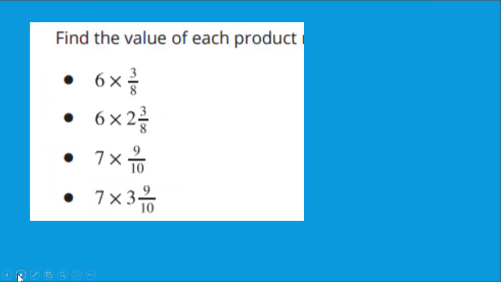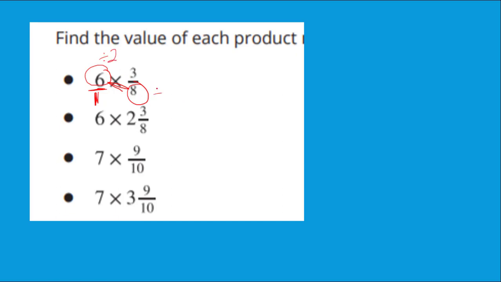All right, let's find the value of each of these products. Remember, step 1 was we had to have two fractions, and we don't on this first one. We have a whole and a fraction here. So we need to put a 1 under here to make that a fraction. Then step 2, crisscross simplify. Let's look at the 6, crisscross to the 8. Can 6 and 8 both be divided by something? Yes, because they're even, they both can be divided by 2.